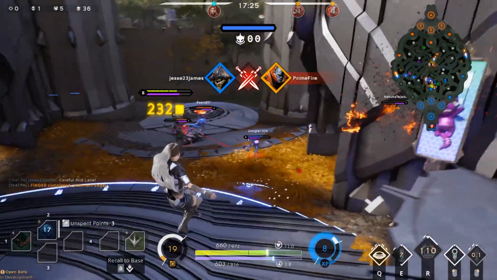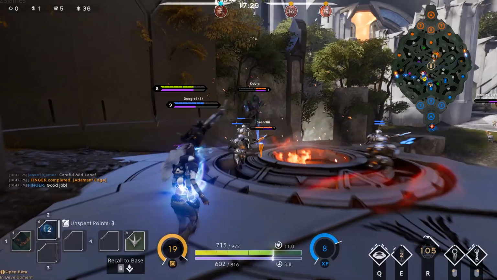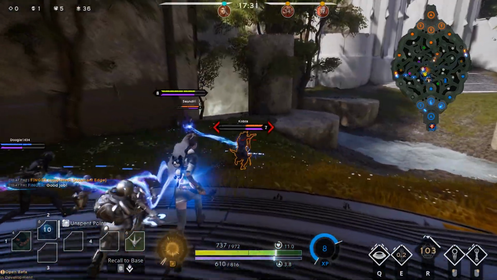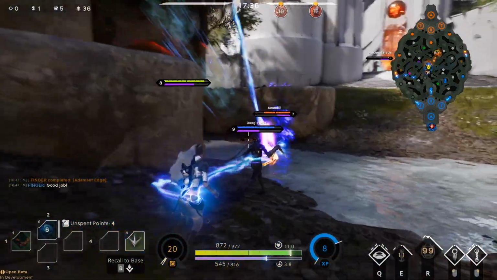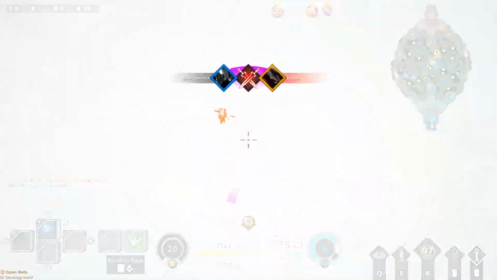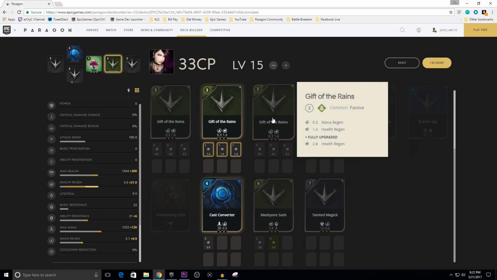So there's times where you'll burst heal for upwards of 100 health, especially late game. It could be upwards of like 150, 175. It's been some of my peaks with Cast Converter active as well. So it's an awesome, awesome card. By the late game, I am picking up another Gift of the Rains.